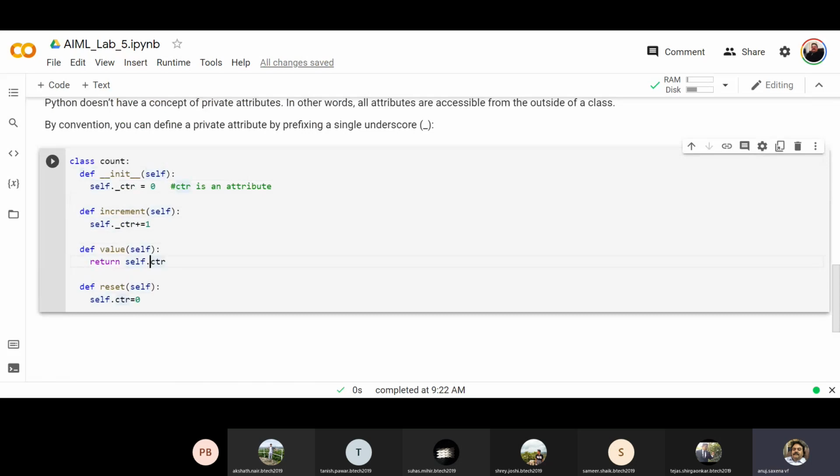Just before the attribute, that means just before the variable, we'll put an underscore, a single underscore, not double, like this. This actually means it is your constructor type things. Okay, we can do that, and we can now run it and see if we can make any changes or make any difference.